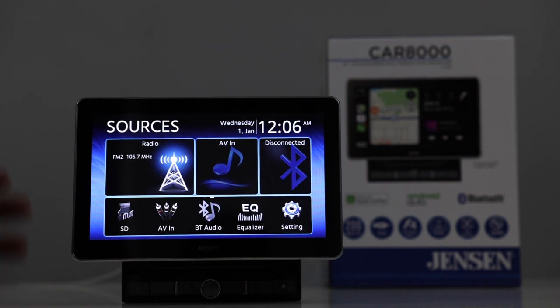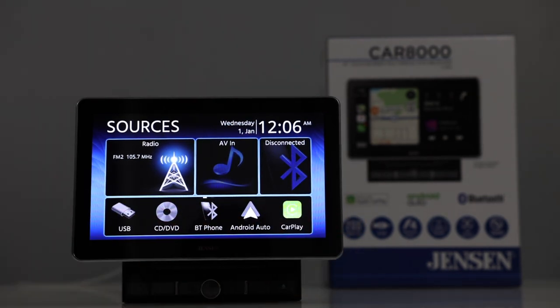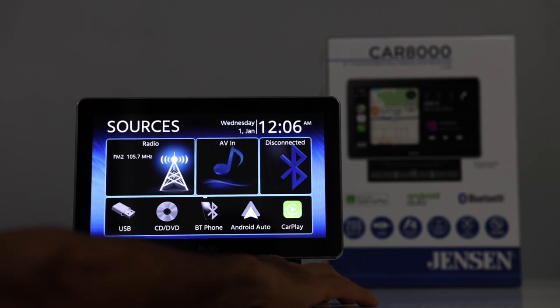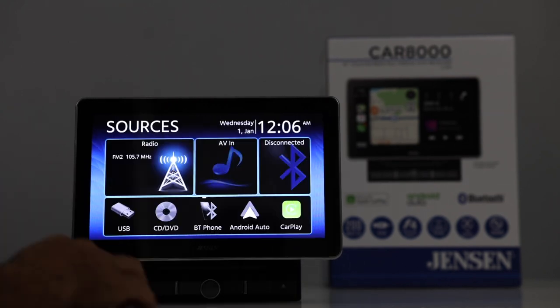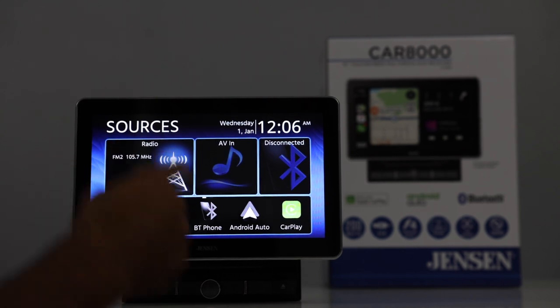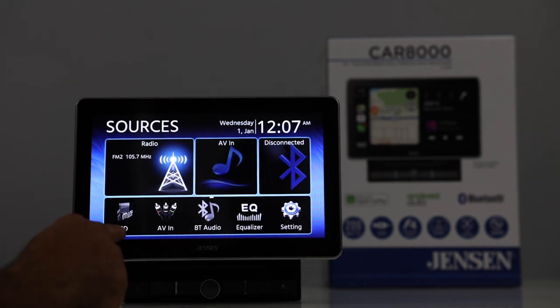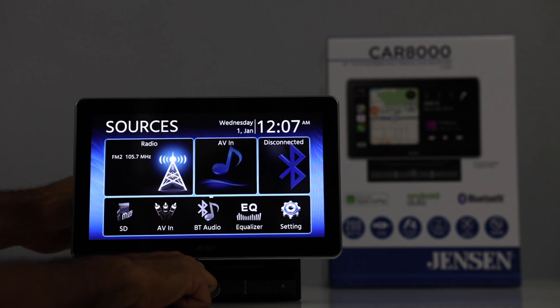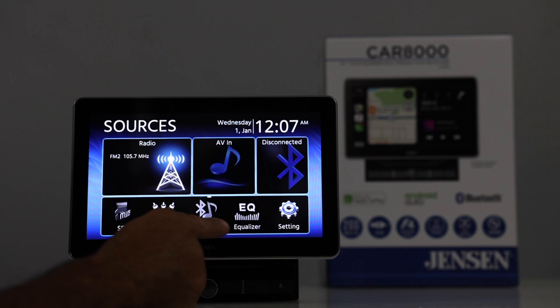You have the USB on the pigtail on the rear, which is for your Apple CarPlay and Android Auto. There also is a USB on the front of the radio — it's behind that little panel. Then you have your CD/DVD — you can play music and videos through the DVD, that's a nice feature. Then we have the mini SD input on the opposite side of the USB — you flip that up and insert the mini SD.